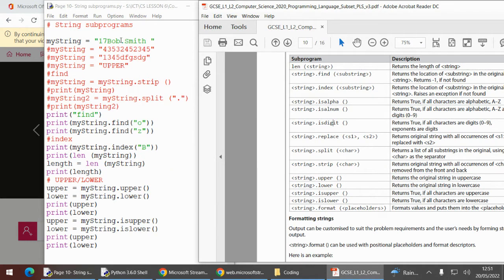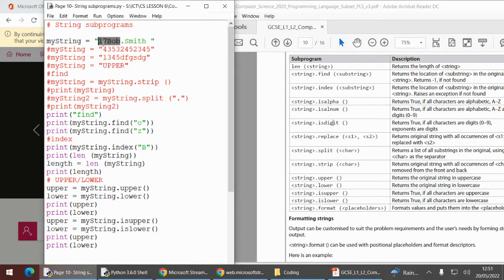Split will split this first bit of data into a list, then this bit of data into a list. In this case, I want to remove the full stop with the split. But the strip will strip off any occurrences at the end or the beginning of that line.